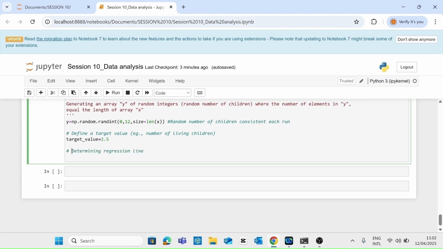Determining regression line. The regression line has got a slope, intercept, and the error value. Error value is coefficient of correlation equal linear regression of x, y. Run.